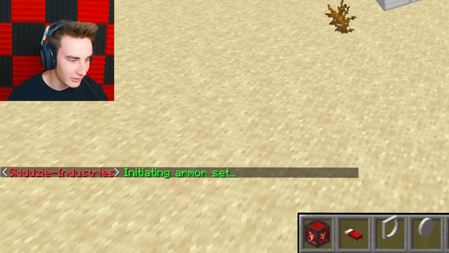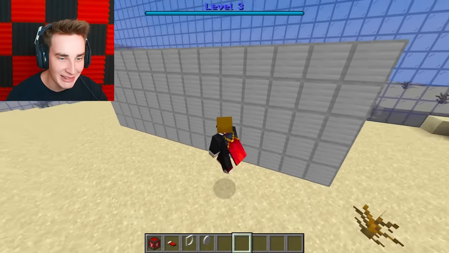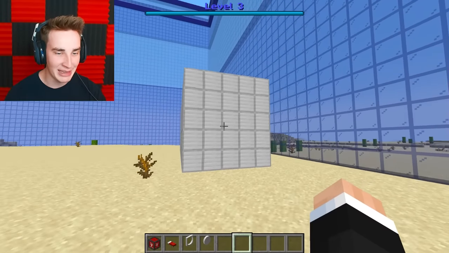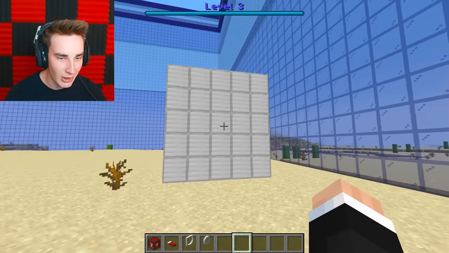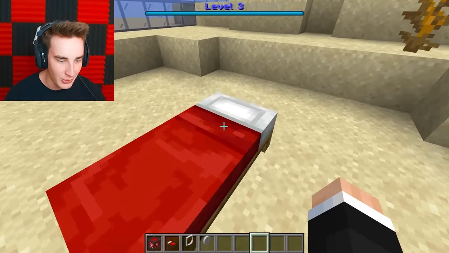And wait, Skizzy Industries initiating armor set. What am I hearing in there? What's going on in there? Okay, well, I think when I put the bed down, it like armed this thing, because I can only place the bed if it's like lined up with this. It wouldn't let me put it like anywhere else. Okay, whatever. I think we probably need to lay.